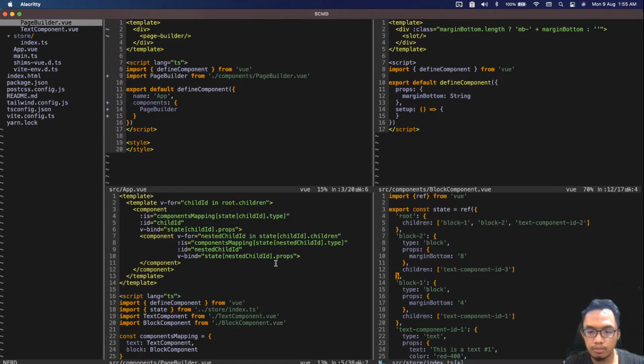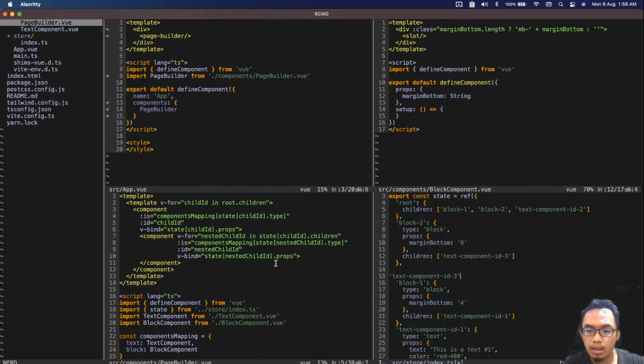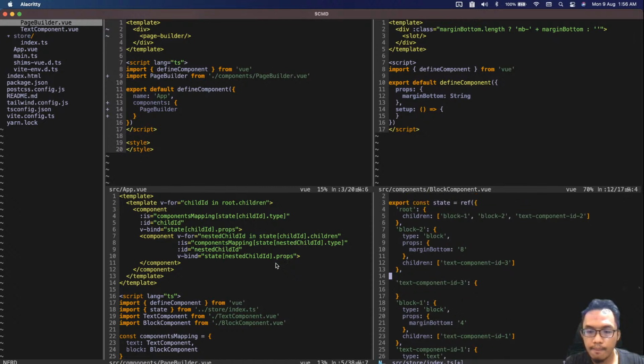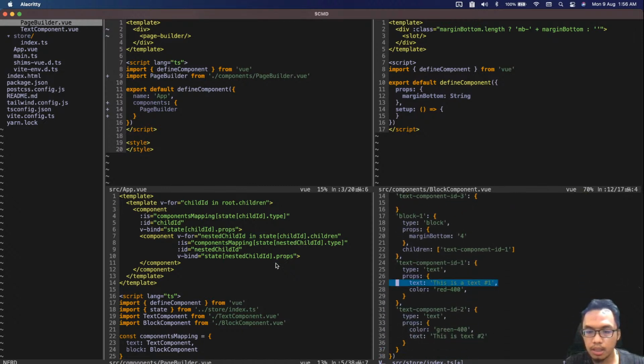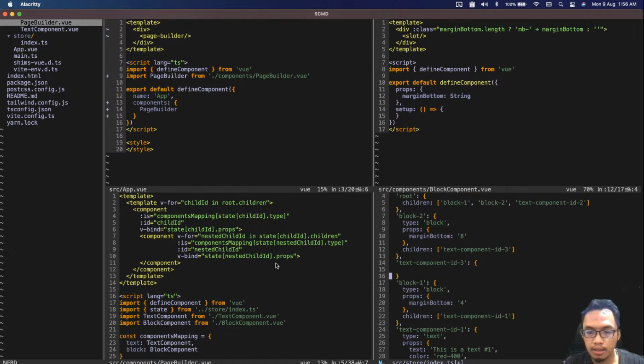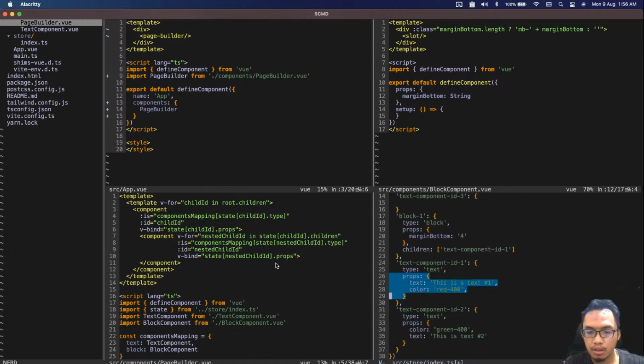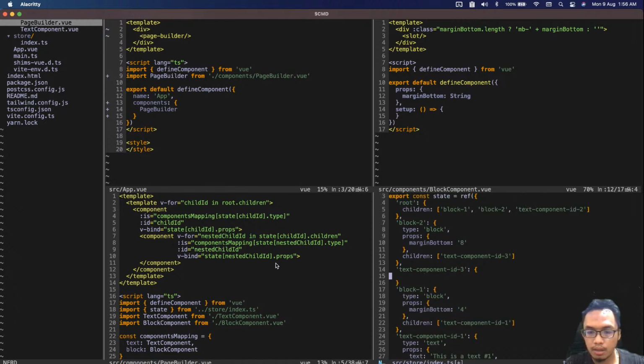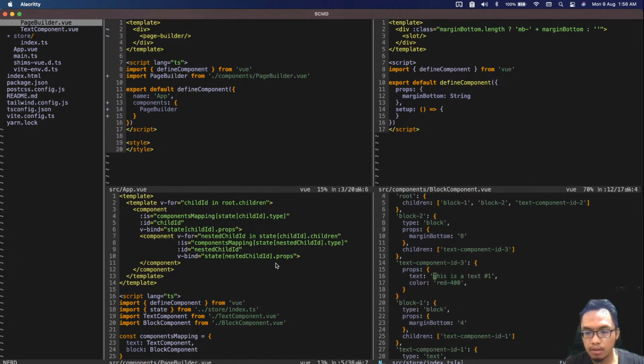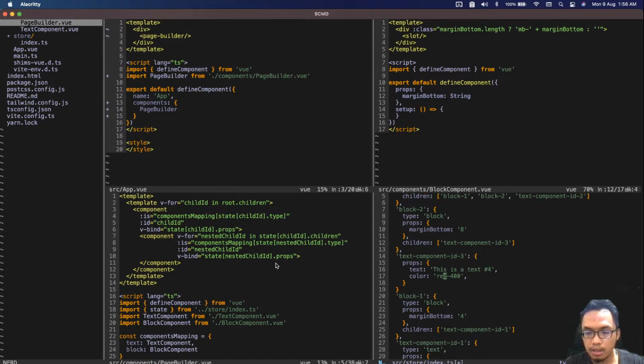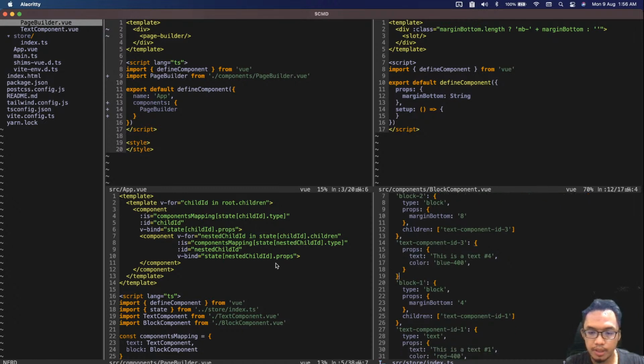So we're gonna create the text component ID 3 now. And this is going to be having the same type of props. This is text ID number 3, and I'm gonna give it blue 400. Okay, I'm missing a comma here.